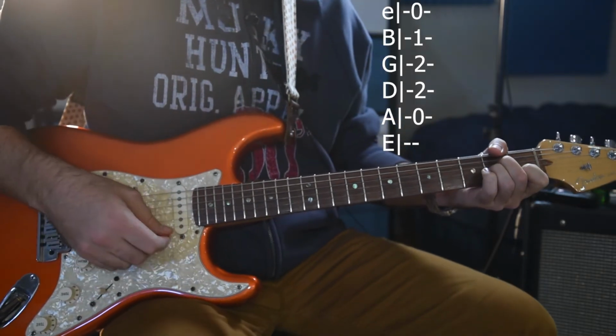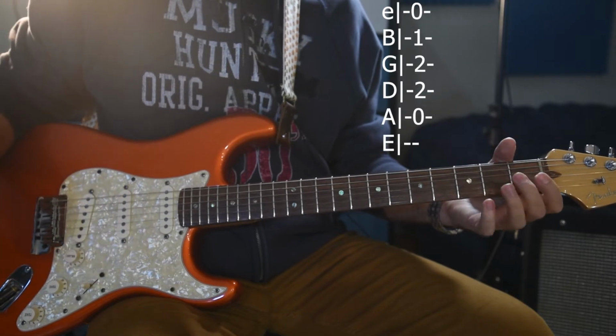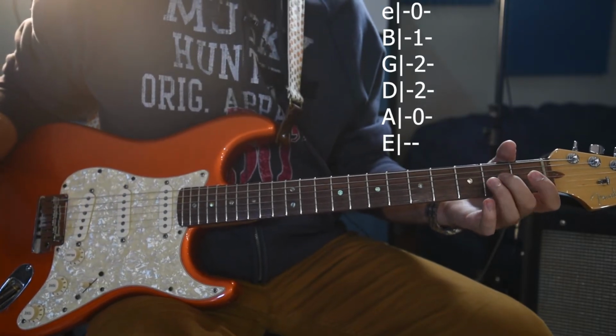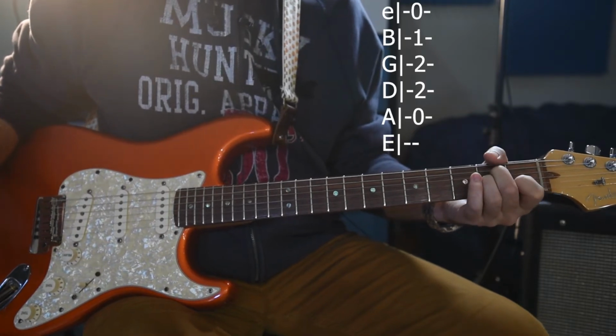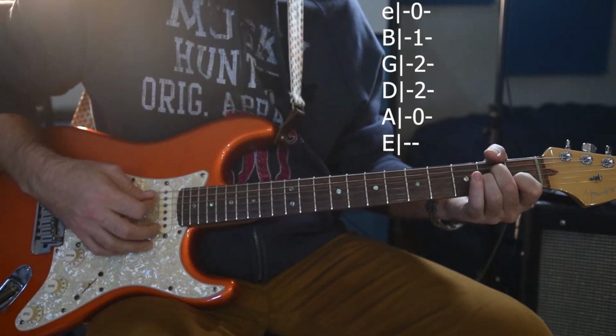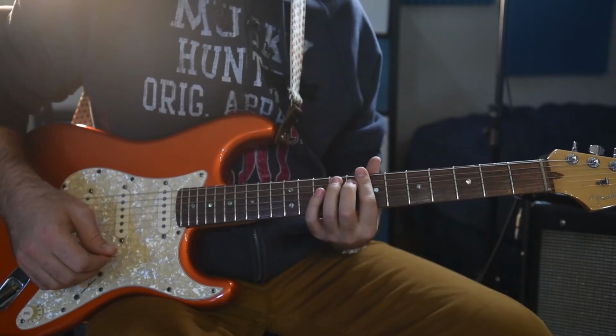5 strings with the right hand, starting on the A note. A string open, middle finger on the 2nd fret of the D, ring finger on the 2nd fret of the G, index on the 1st fret of the B. There it is. Let's play those 2 chords in time.